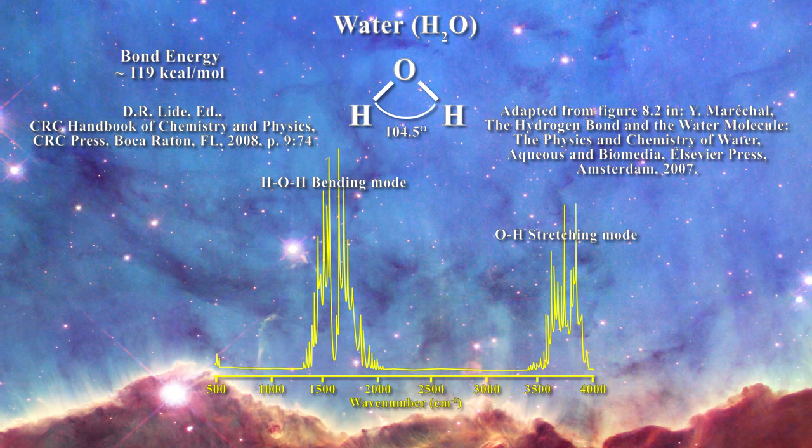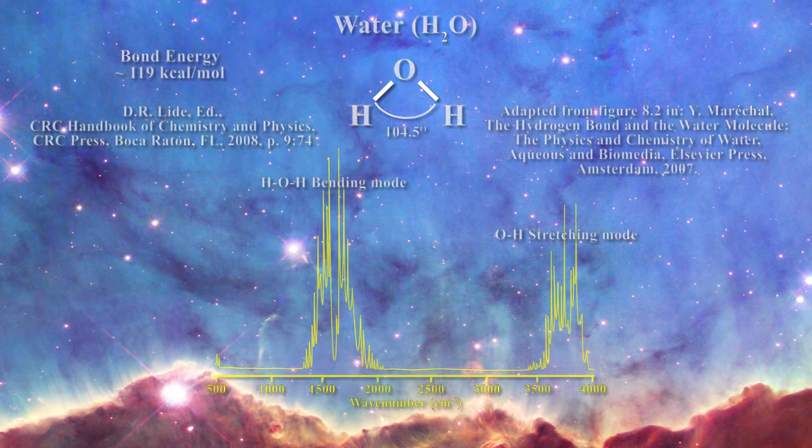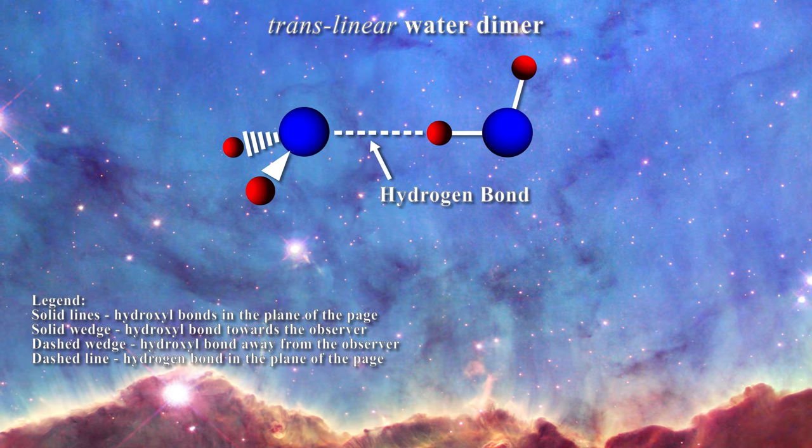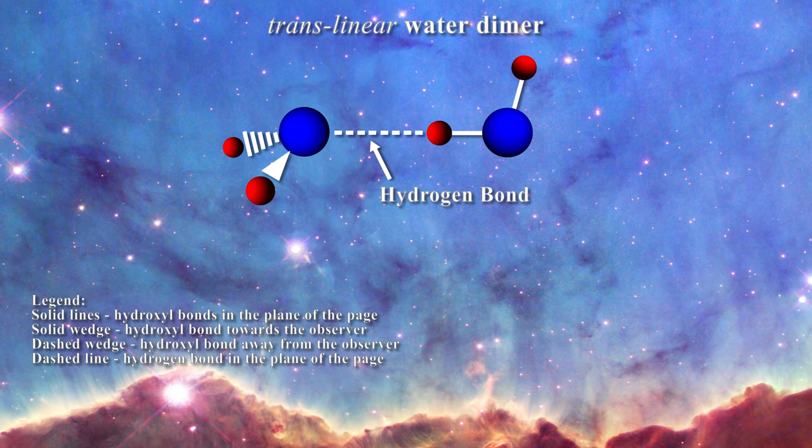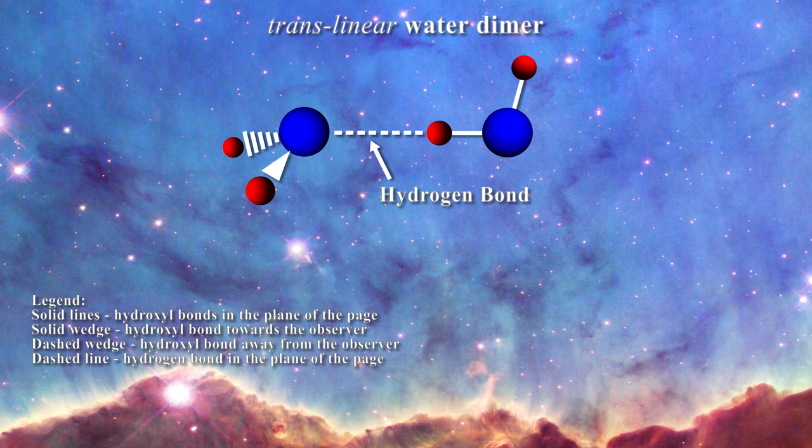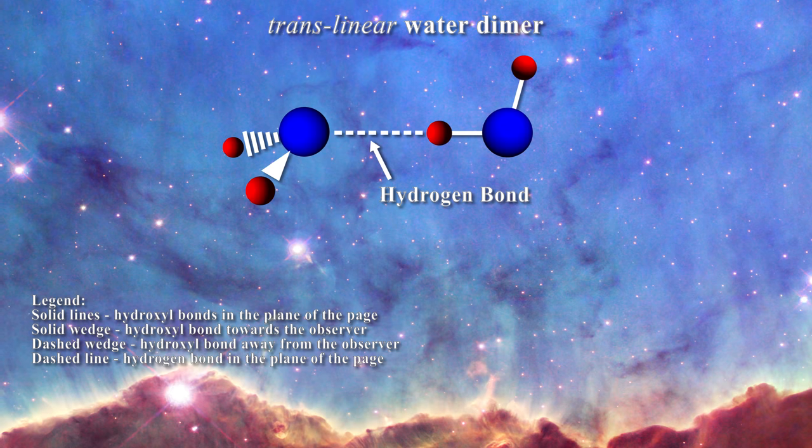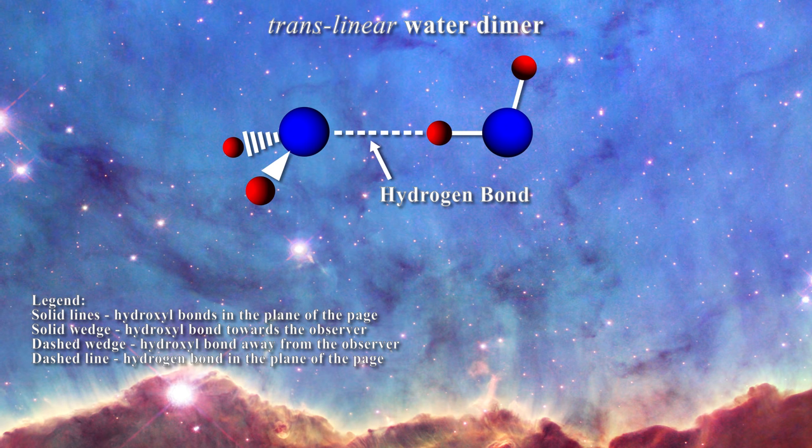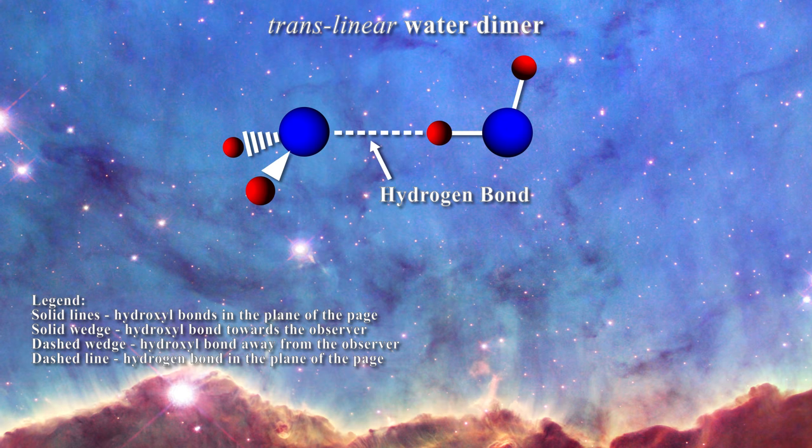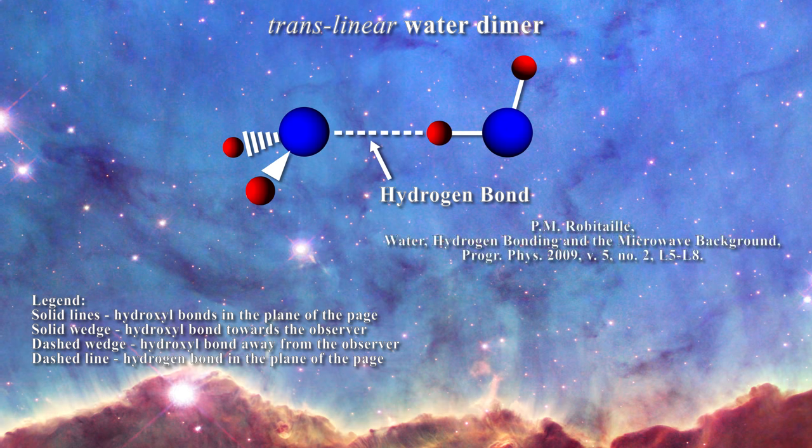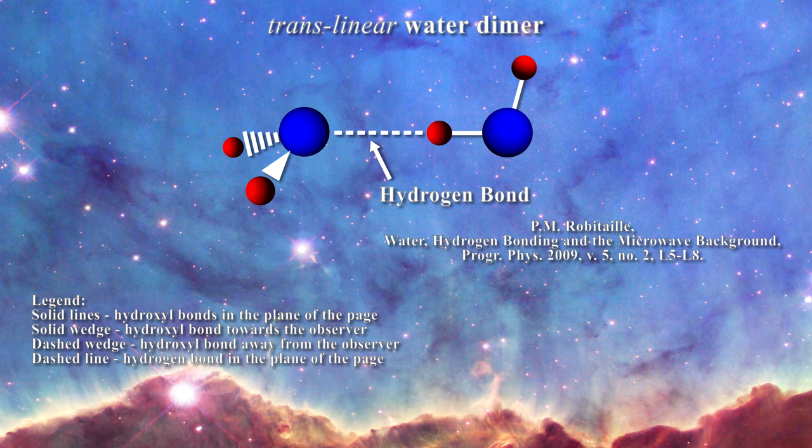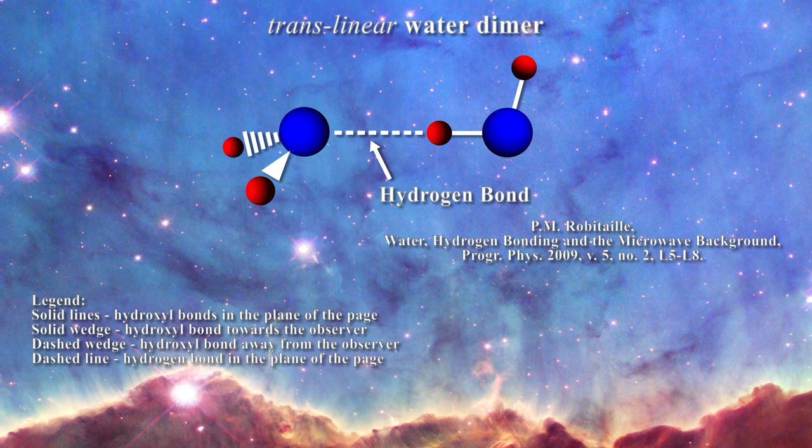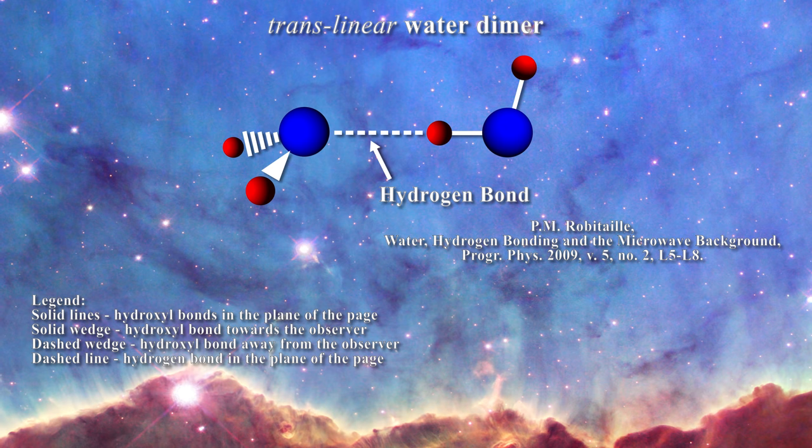Now what happens when one takes two water molecules and brings them together such as this? The bond making the linkage is called a hydrogen bond. It is linking two water molecules together by forming a weak interaction between a hydrogen atom in one molecule and an oxygen atom in the other. The resulting complex is called a water dimer and is known to exist in a humid atmosphere. I treated this question in detail in this paper. Note that in the water dimer the hydroxyl bond in one molecule and the hydrogen bond to the oxygen atom of the second molecule share the same hydrogen atom.